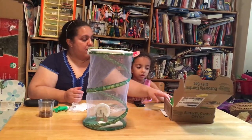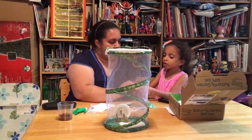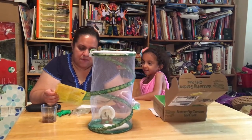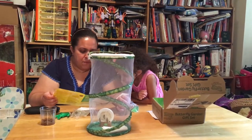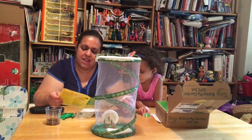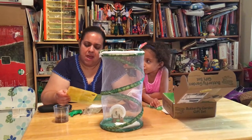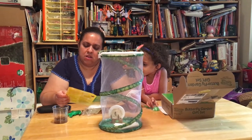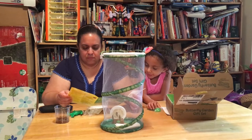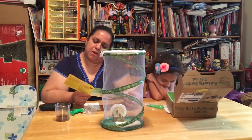When they are born, we have to wait a little while and then we can give them this food right here — not right now, they're not ready for it. It says here: feed your butterflies with nectar fruit. You have to wait two to three hours to allow your butterflies — don't even touch them when they come out, and then you're going to give them the nectar. You can also give them fruit: orange, banana, apples, watermelon, etc.